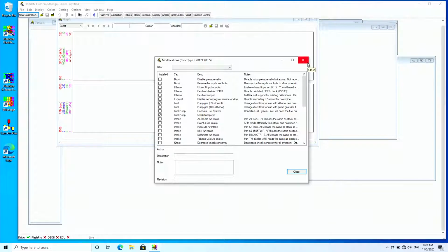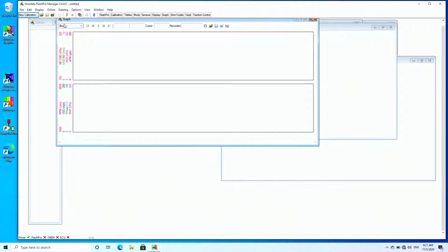Now, one of the things that we've just done the video on and we've been focusing on is our fuel system upgrade, which we released a little while ago. So if we want to prepare the engine computer for the fuel system upgrade, it's choose Hondata fuel system, OK, and then we just press the upload button, upload to the ECU, and having prepared that upload to the ECU and installed the fuel system on your vehicle, you're ready to go for increased power and torque.